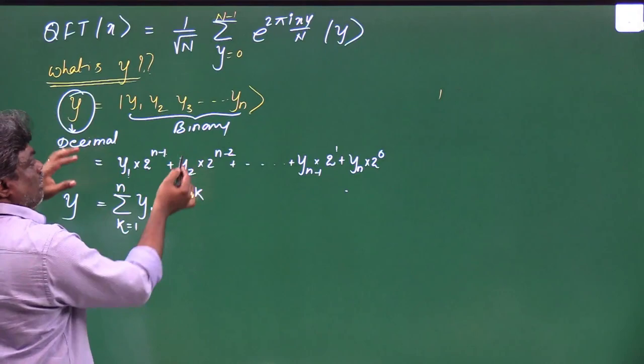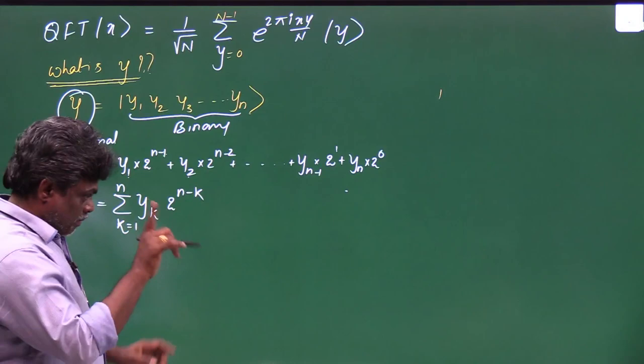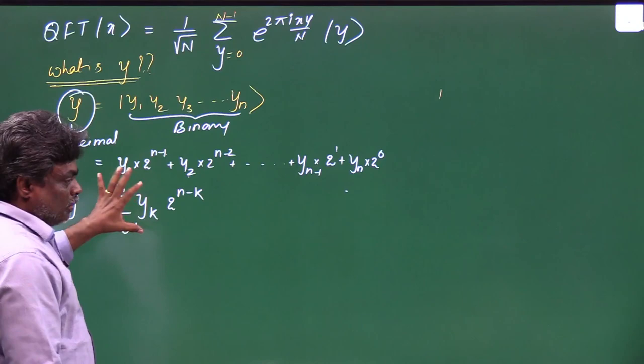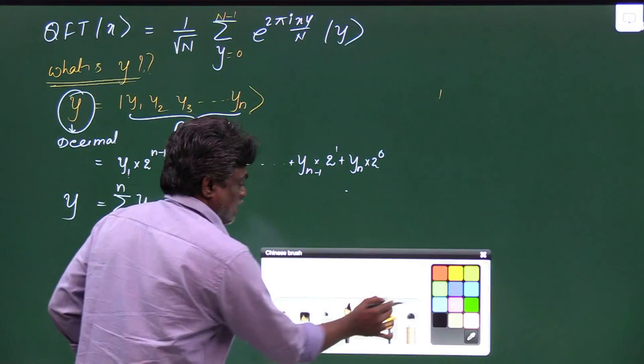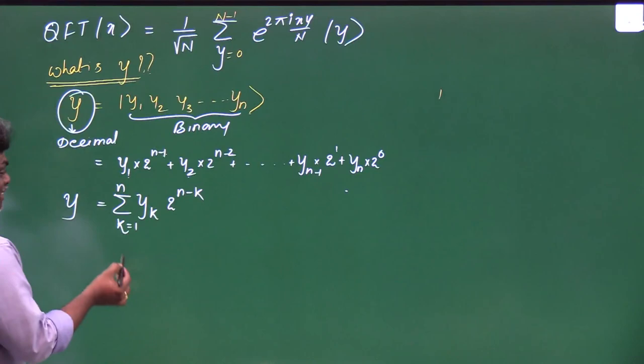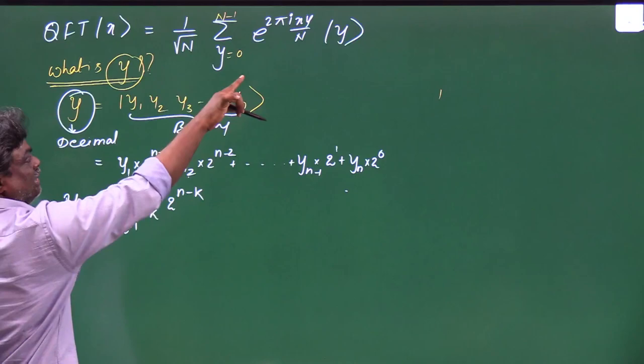So that's why, to answer my question, we are giving values in the summation, y equal to 0 to n minus 1. First, we want to remove this. That means we want to know what this is exactly. Right, so now I'm answering one of the questions I had burning in my mind. No problem. Actually, I'm also teaching all these things for the first time. So first, we have to substitute y in this expression. That's why we are talking about what is y. Just take this and substitute.